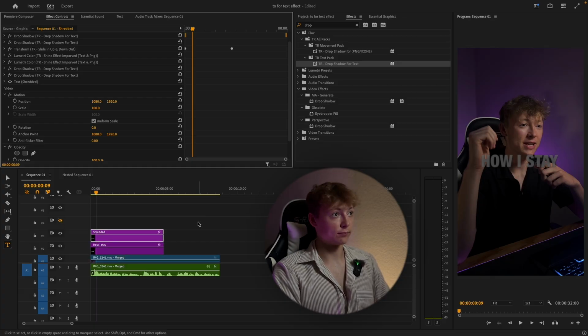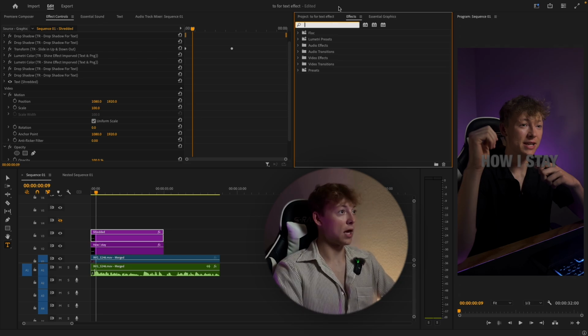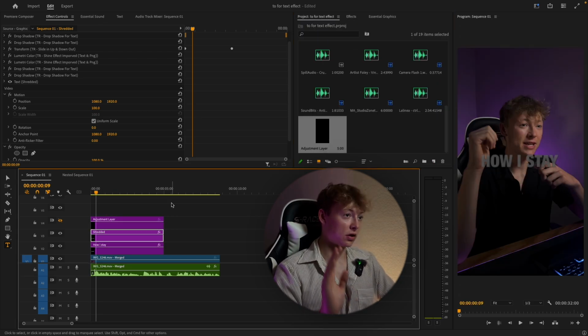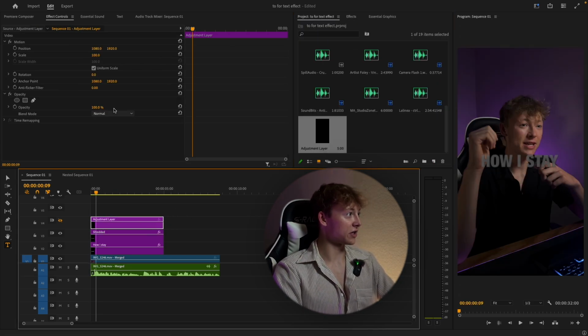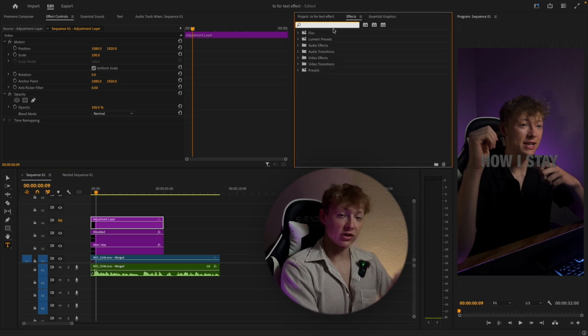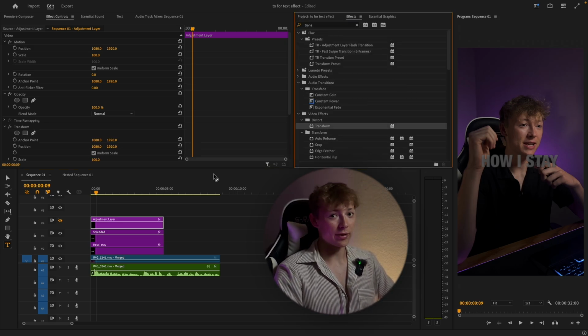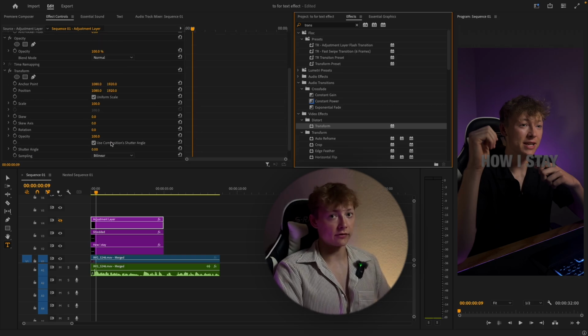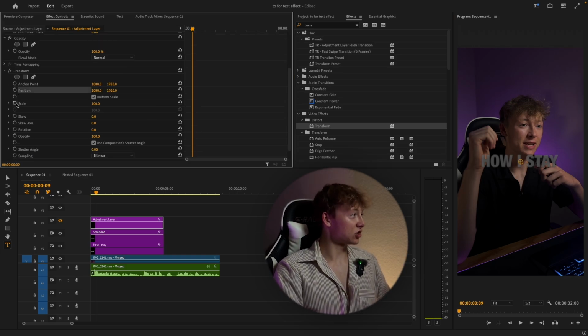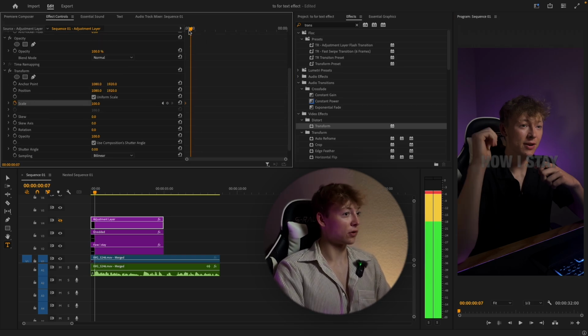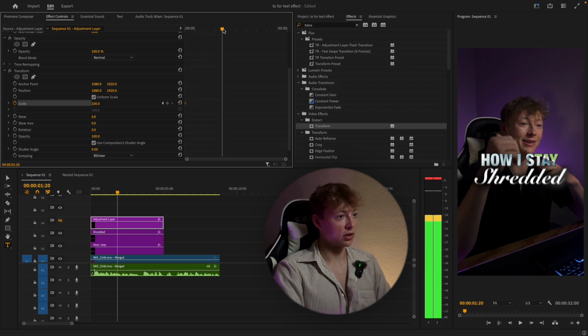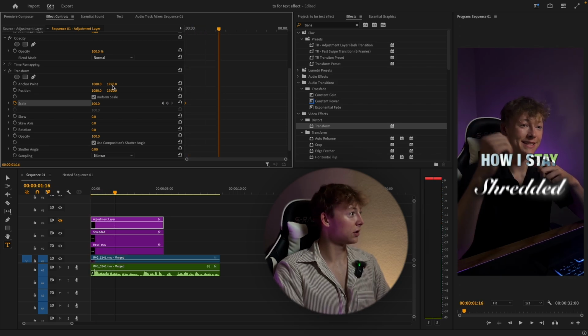Now let's make a zoom. Zooms are really easy. Just add an adjustment layer, put it atop all of it, and make sure it's the same height. Search up transform effect. You can see that we use transform a lot just because it's one of the best effects in this. Let's position the scale, put it to the front, and then wherever you want it to zoom in. So let's say right here, we want it to zoom in. Let's just bring this up.